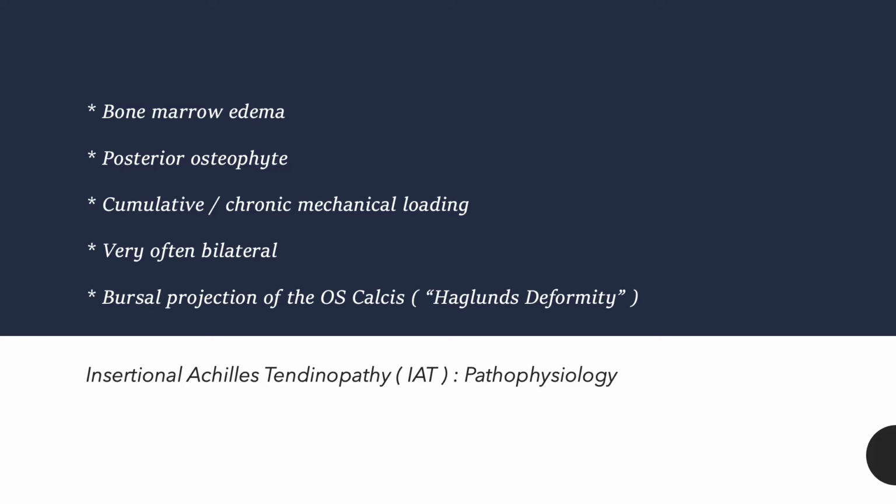With regards to the calcaneus, we often see bone marrow edema on MR imaging in these patients due to a cumulative and tractional irritation from the inelastic Achilles on the insertional aspect and posterior superior aspect of the calcaneus. Of course, as mentioned previously, there is very often, particularly in more chronic cases in the older patients, a painful posterior osteophyte, which occurs via cumulative and chronic mechanical loading.